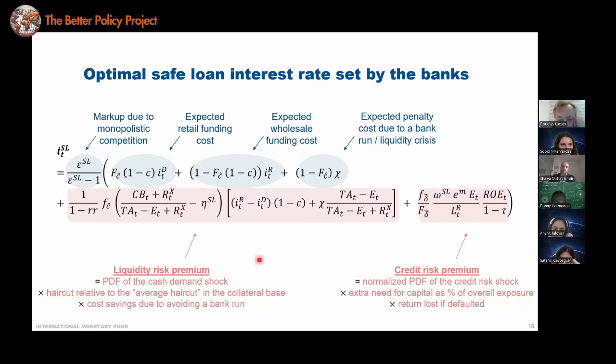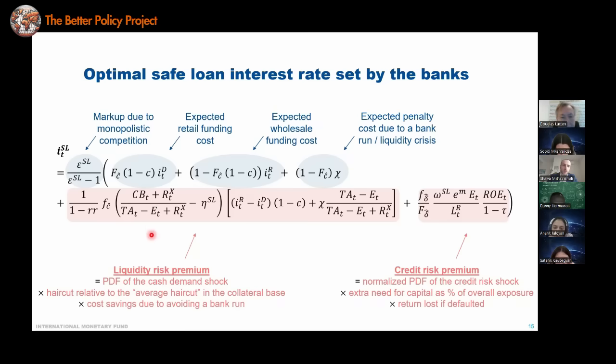On the liquidity risk premium side, we have a similar picture. What is the liquidity risk quantity? It's the frequency of deposit outflows, which is small f c hat, the probability distribution function of cash demand. This is the quantity of risk. And this quantity of risk is adjusted by whether these types of loans that banks will be extending generate liquidity risk or insure against liquidity risk.